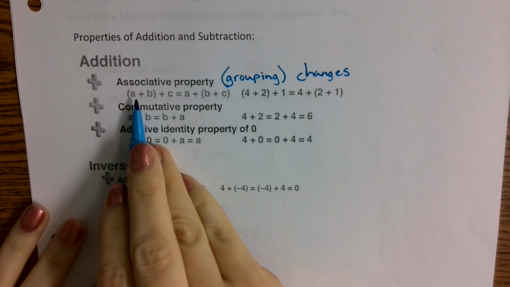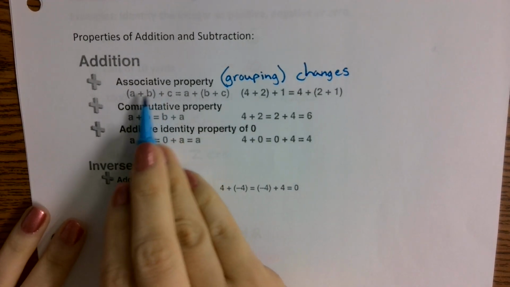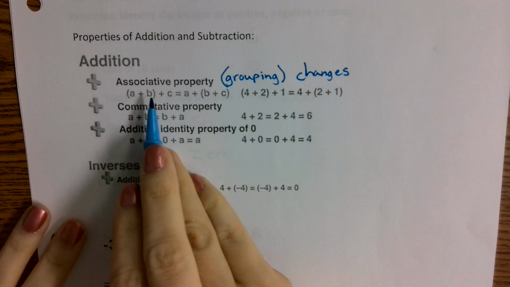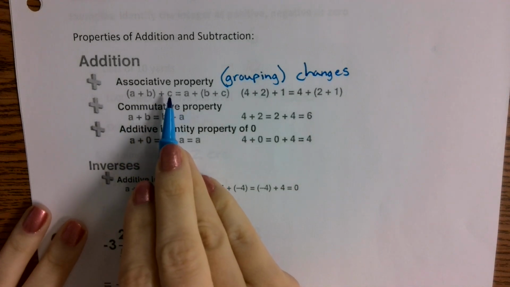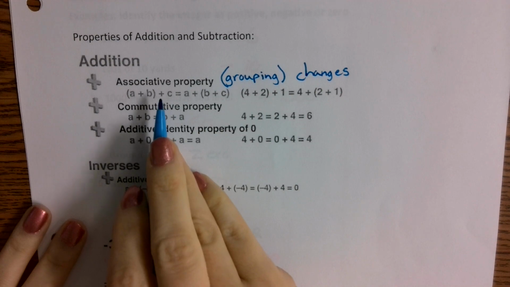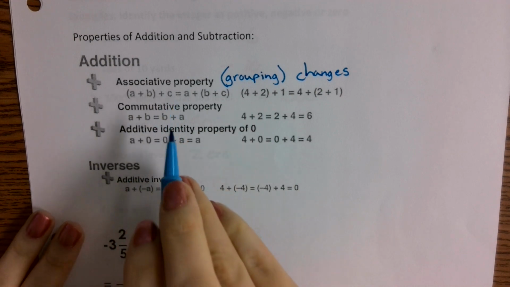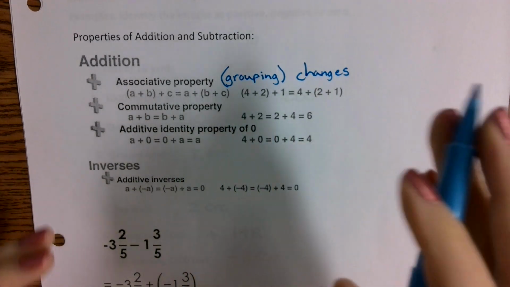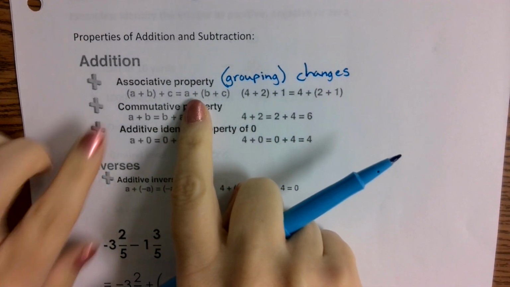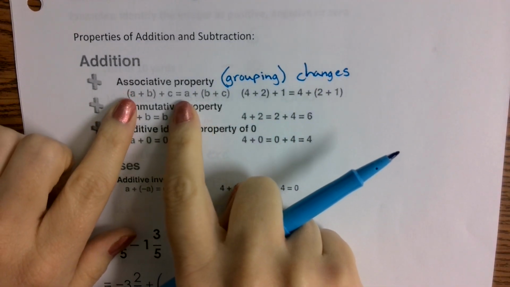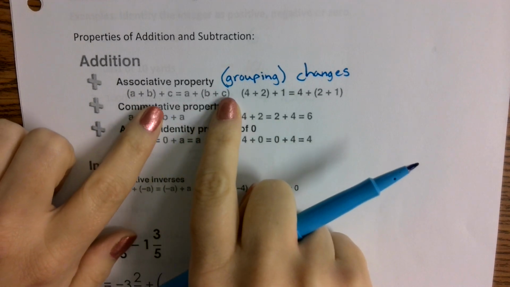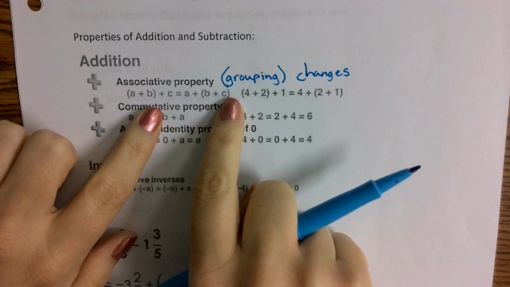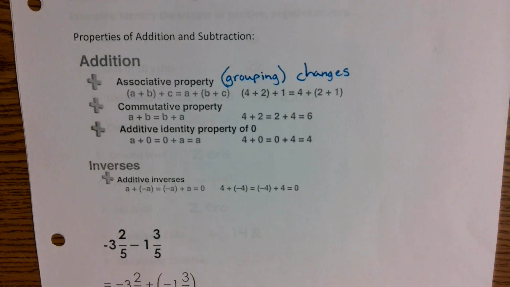So for our example here, we had inside our grouping A plus B, and then outside the grouping we had plus C. In order to do the associative property, what's on the inside is going to be different. You're going to have one old value and one new value. So A is no longer on the inside, it's on the outside now, and then B plus C is now going to occur on the inside.